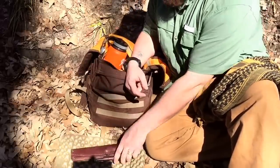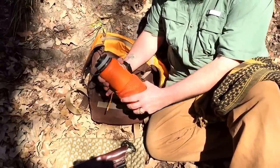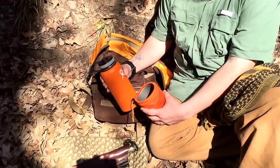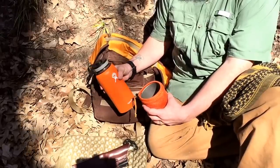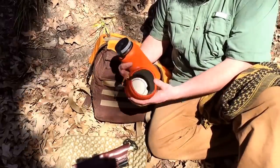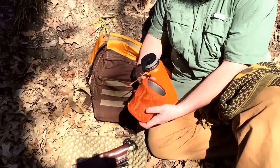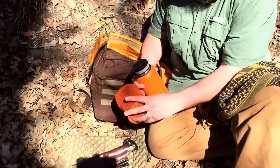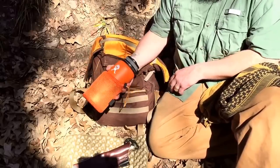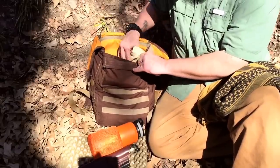Next is my little cook kit. This is a 32-ounce Hydro Flask — I like it because I can put hot liquid in here and if I want a hot drink before I get somewhere, it stays hot. It's really rugged. This is a Snow Peak or Toaks 750 pot — what I do is put the lid underneath, slide the bottle in, pull the drawstring tight, and it keeps everything together. This is what I'll use to cook today.